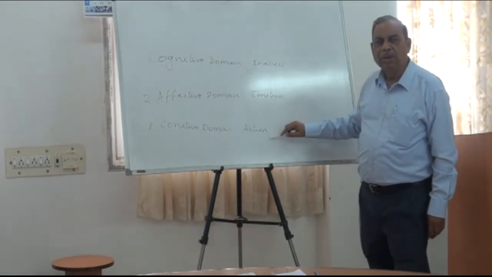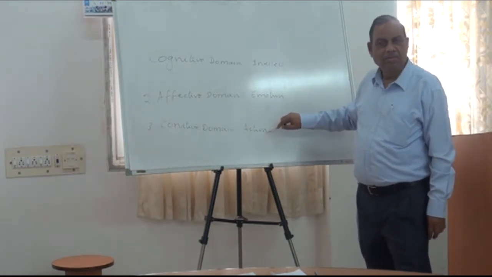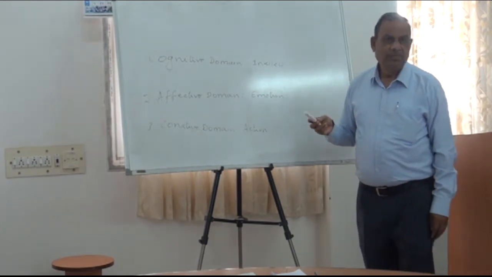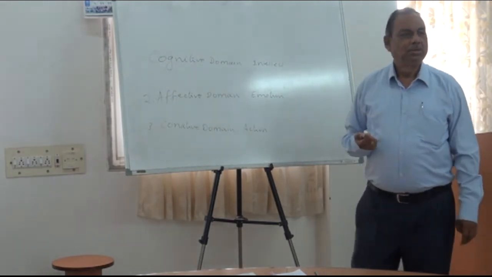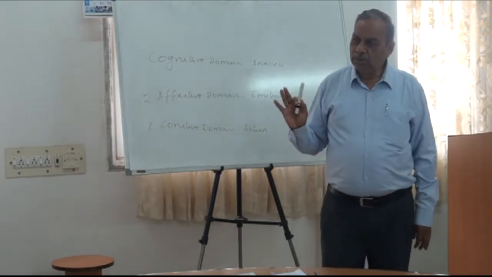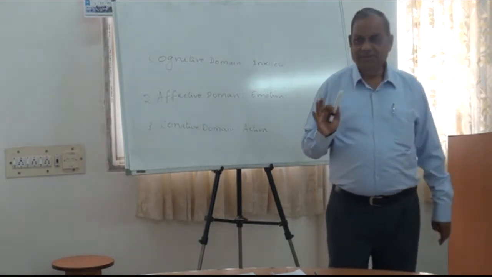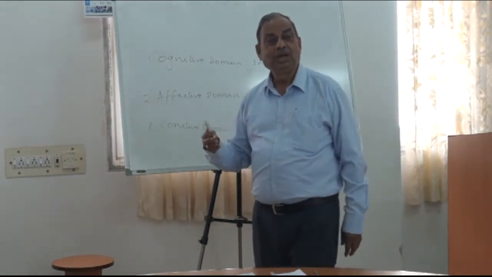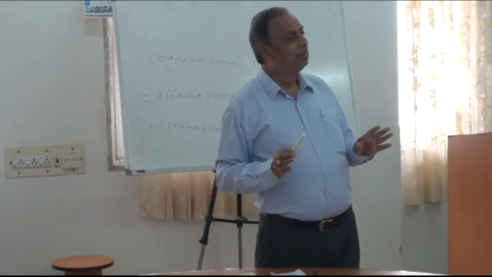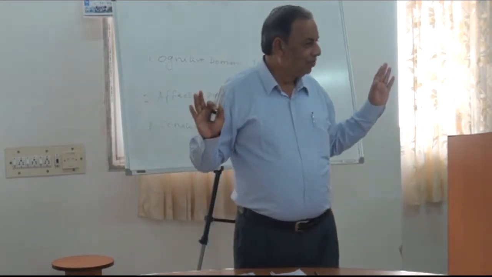This one did not get much work in his time. In the 1956 publication, there is not much reference to it. He has only mentioned it, but later on people worked on this. In 2001, the entire taxonomy was modified. I hope you know the word taxonomy. This word is very familiar in biology: taxonomy of plants, taxonomy of animals. Taxonomy in simple terms means classification. You categorize, you classify.